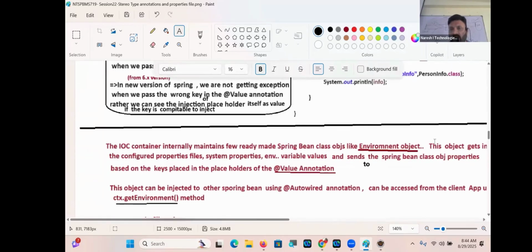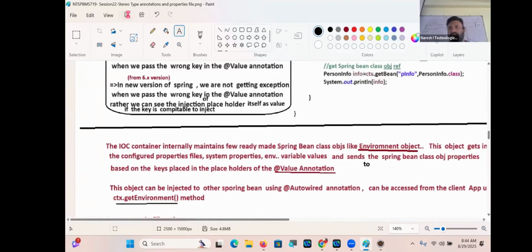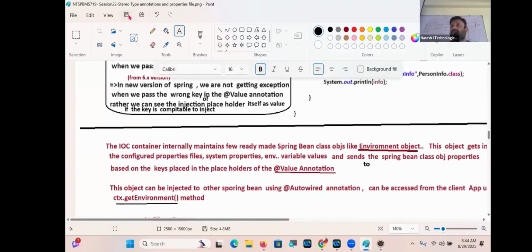Now listen, this is very, very important, guys. Whenever I run the application, the Spring IOC container internally creates a few objects as Spring Beans. That's why you observe, whenever I try to print the beans count, not only our beans, some ready-made beans also come. And one more bean is created, that is the Environment object.